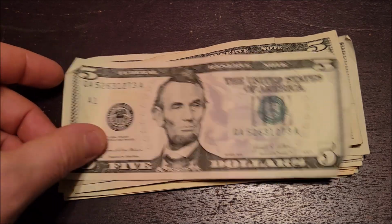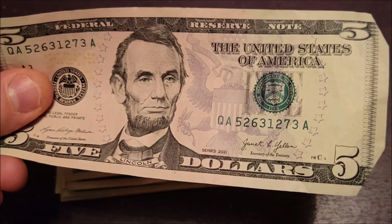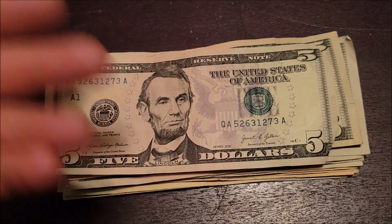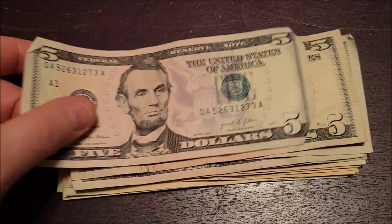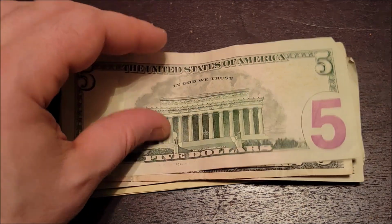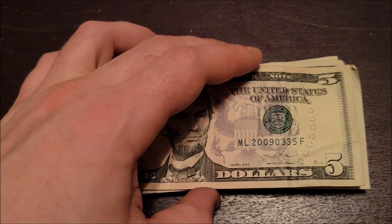And 2021 as well. These might actually be, because I put some money that I went through previously in the register, so maybe these 5s are from that. But then again, 2021s are coming out pretty readily. I just kind of grabbed all the money out of the register. So some new, maybe a couple older ones kind of crept in there. But 2021s, the only difference there is the signatures on the bottom. It's the first time that 2 women were on there, so that's really cool.